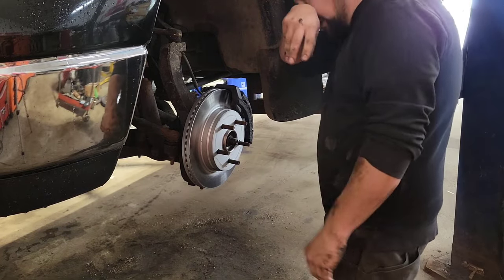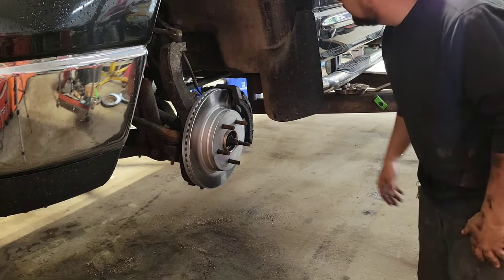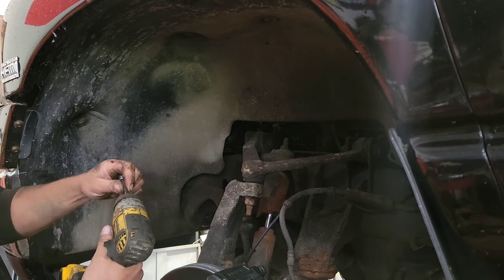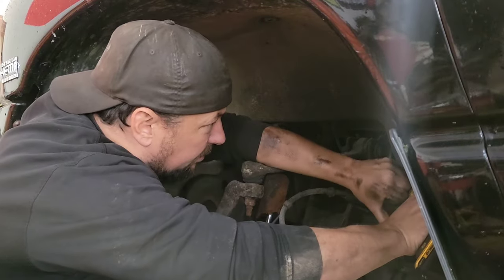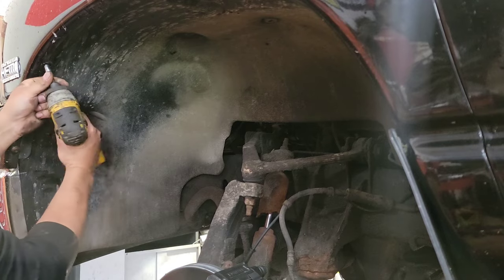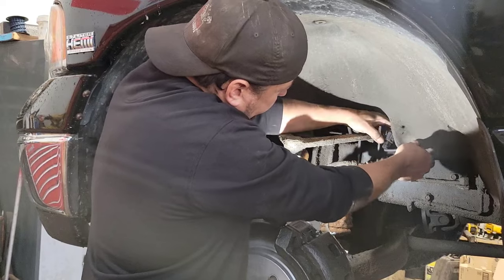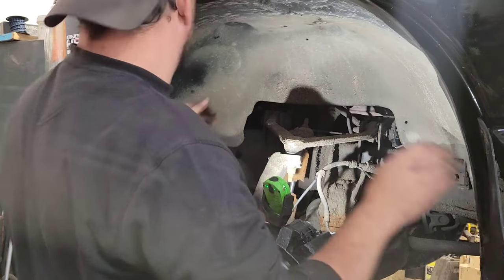And now we just gotta get in here and peel all these guys out. Looks like we got a couple of 8mm bolts or screws, some Phillips. Shouldn't be too bad. For the smaller bolts and trim work and stuff, I like using my little DeWalt driver. Just clip a little 1/4-inch adapter in there, put your sockets on, and go down. So far, this thing's coming apart not too bad. We got all the little bolts holding it to the fender and up in the well there. Now we just gotta pop out the speed sensors, just clipped in there, and get it out of the fender well.